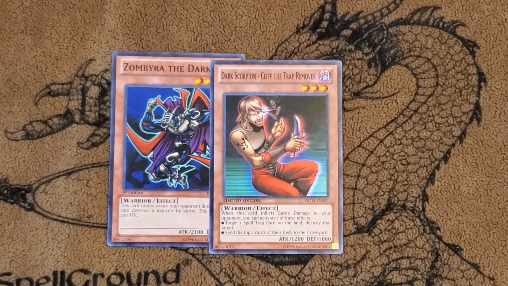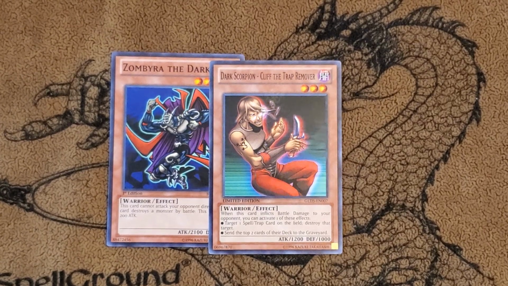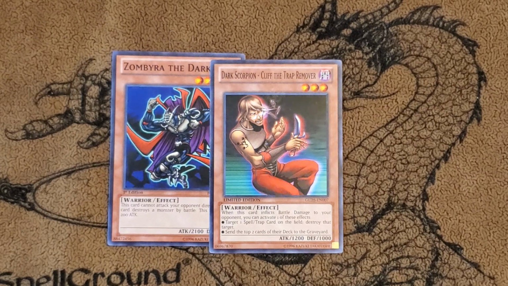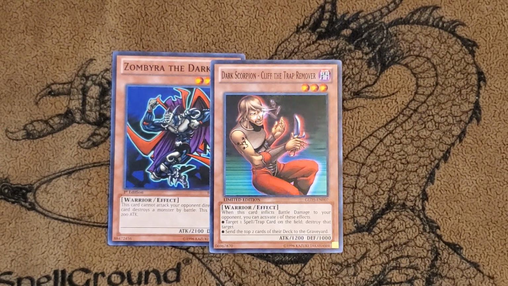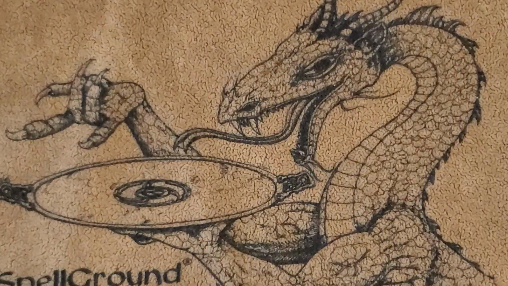This card is actually insanely good in the deck. Being able to pop back row with, essentially Danzalug's effect, but popping back row instead. Cliff, the Trap Remover can be a really annoying monster to deal with. Doing this, Sakuretsu Armor, they can't play monsters, they can't play back row. It's a pretty good, strong normal summon.